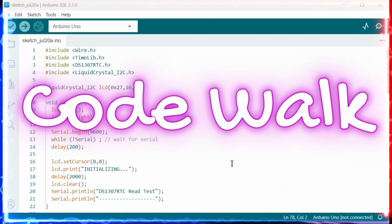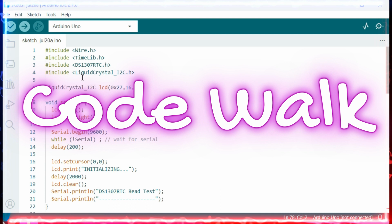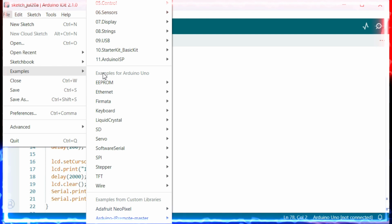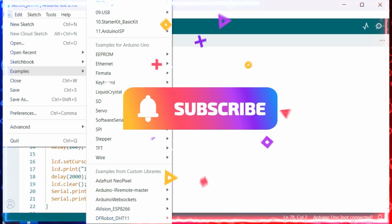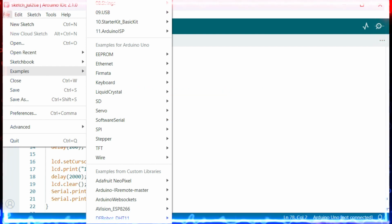So now I have opened the Arduino IDE 2.1.0. For this one, we need to install the DS1307 RTC library, along with LiquidCrystal, along with TimeLib. In the DS1307, if you go to the examples, and if we go to DS1307RTC, there are two examples. One is SetTime and another one is ReadTest, friends. So using SetTime, we can set the time, and with ReadTest, we can do the reading of the time from the DS1307.